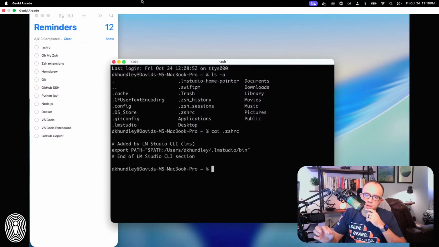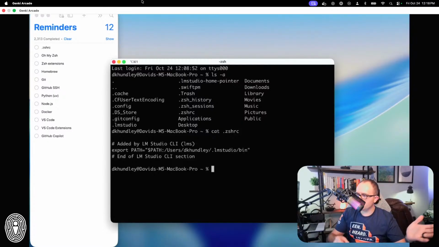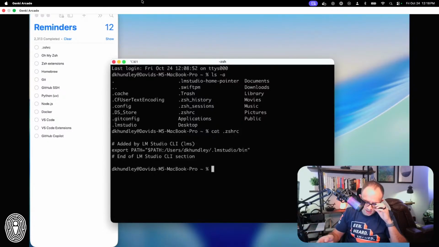Something to be mindful of is that the reason people like to develop on MacBooks is because Mac is built on top of the Linux operating system. So all these commands that we're running here, like ls and cat and cd (cd stands for change directory), these are Linux commands. Obviously macOS is not Linux. It is Apple's proprietary thing.